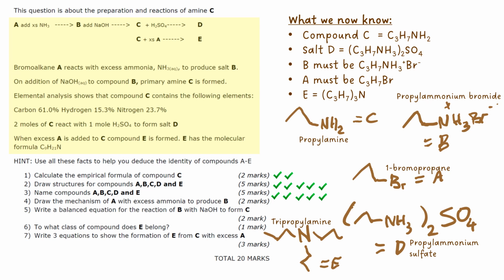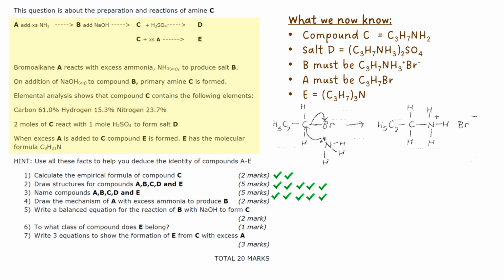Now they want the mechanism. It's a straightforward nucleophilic substitution. Don't worry about what happens when the sodium hydroxide reacts with the alkyl ammonium salt. They're not interested in the curly arrow part of that. It's literally just the part here. That's the same as a normal nucleophilic substitution, except NH3 is your nucleophile, with the lone pair on the nitrogen being donated to form a dative covalent bond to that carbon that's now formed here.